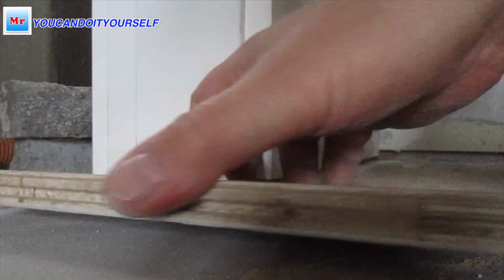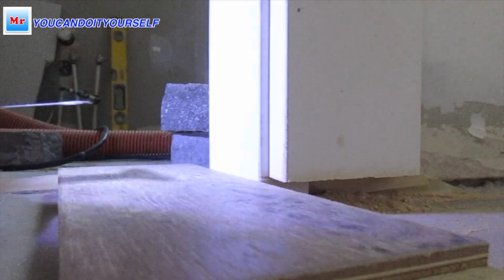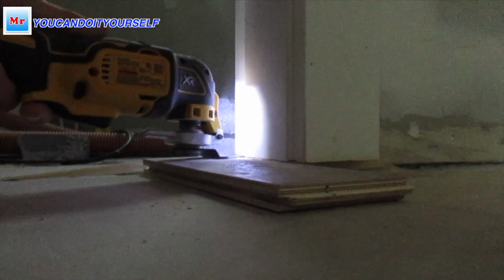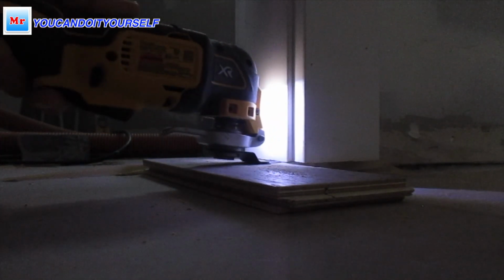It's very easy. You need to use an oscillation tool, and you have to take the material which you're going to install. For example, here I prepared the door jamb for glue down installation of engineered wood. So I just took a piece of wood.